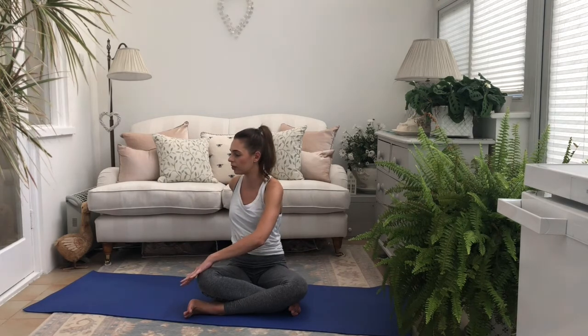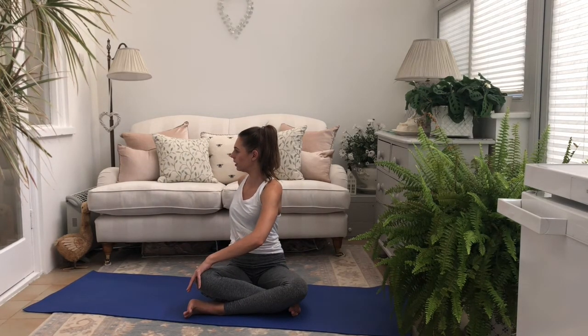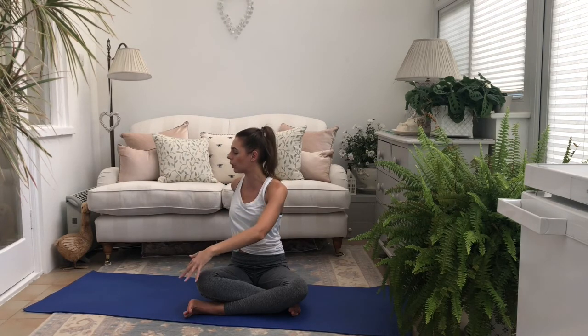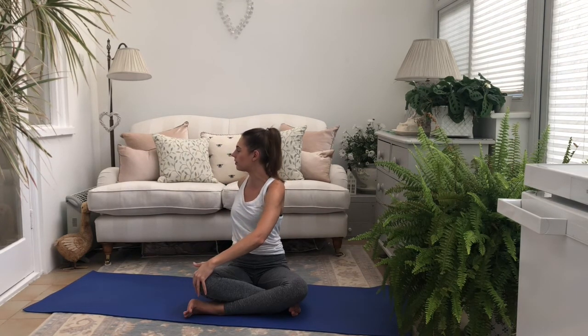Exhale, release, and then take the twist round towards the left. Allowing the head and the neck to be a continuation of the spine. So notice if there's a tendency to want to crank the neck round. Exhale, release. And then just taking a moment to conclude practice just with a minute of seated meditation.